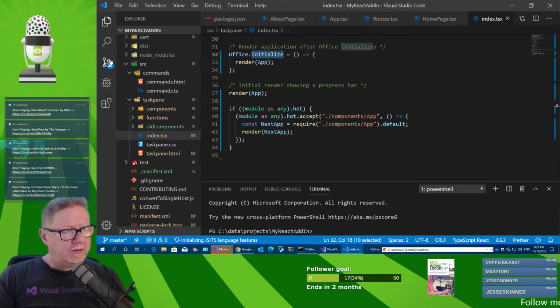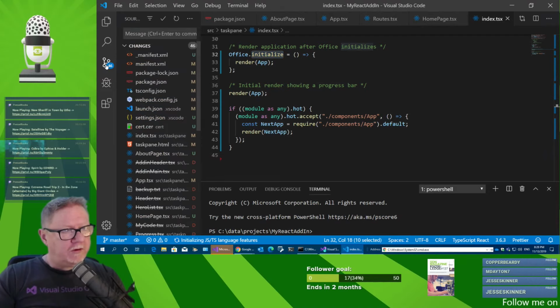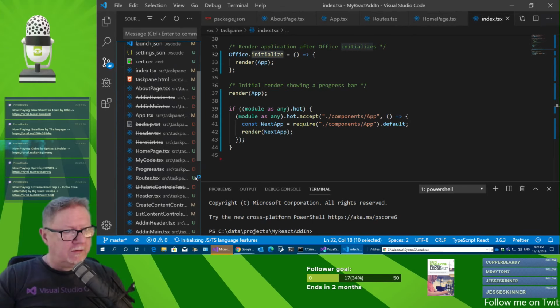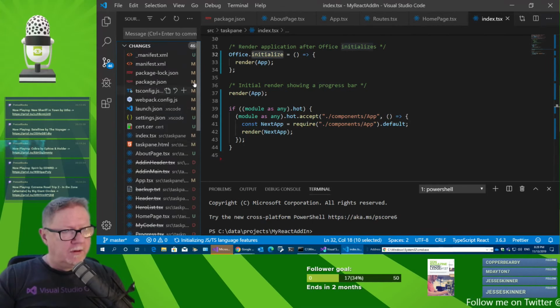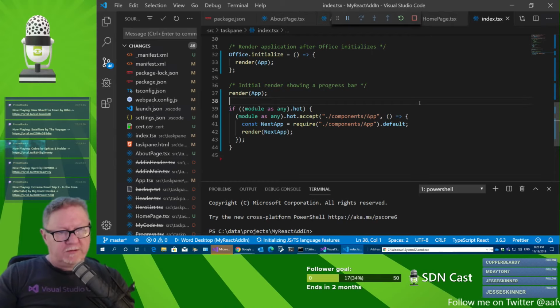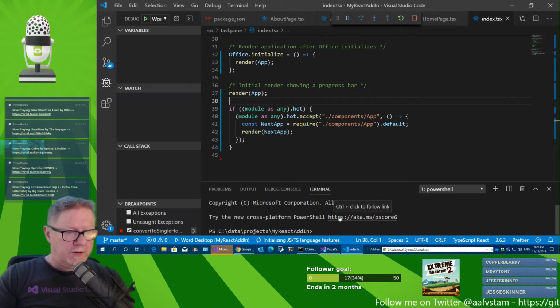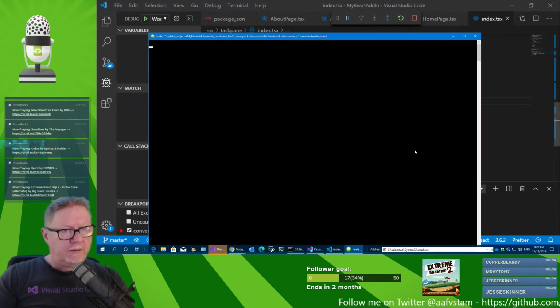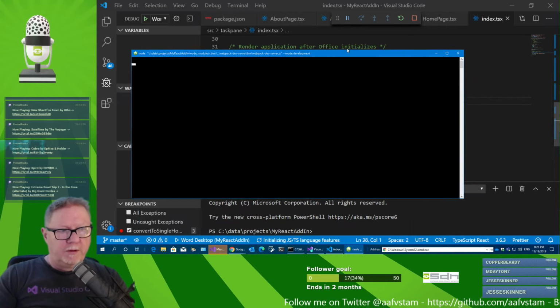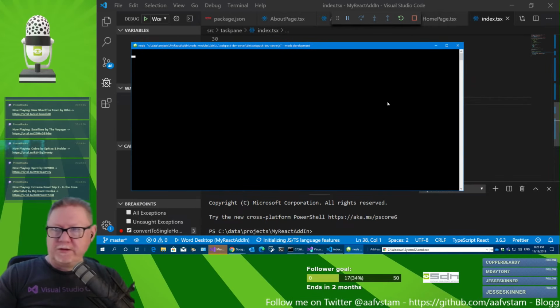Yeah, that's now noticing 46 differences. Can I run this? Word desktop. Starting my node project.